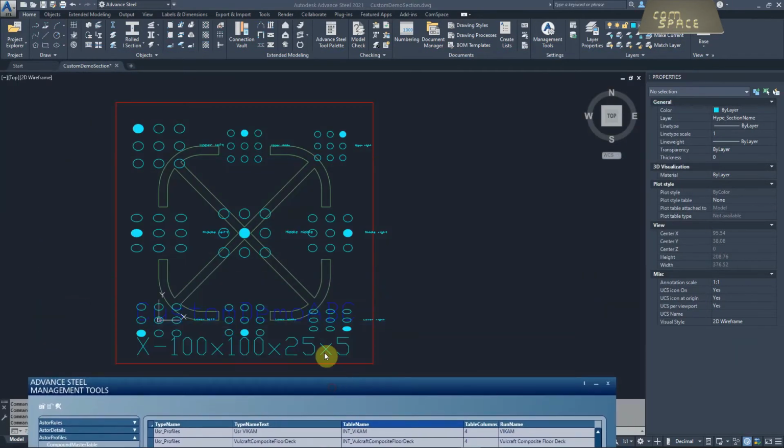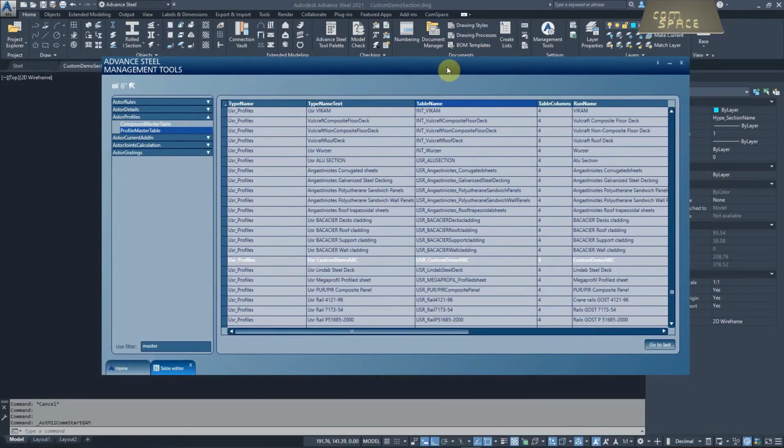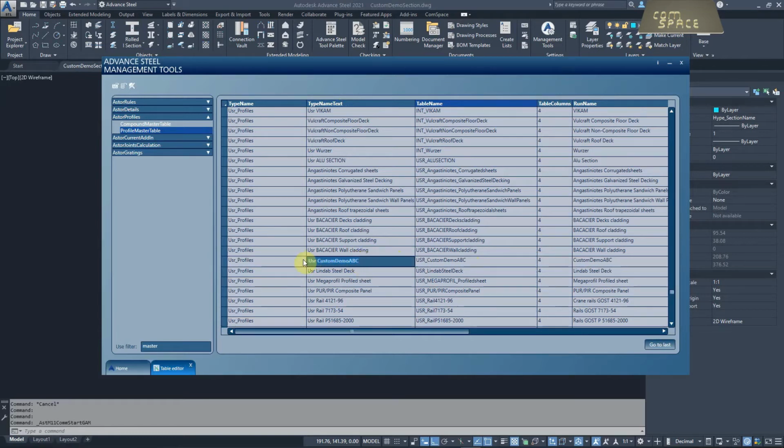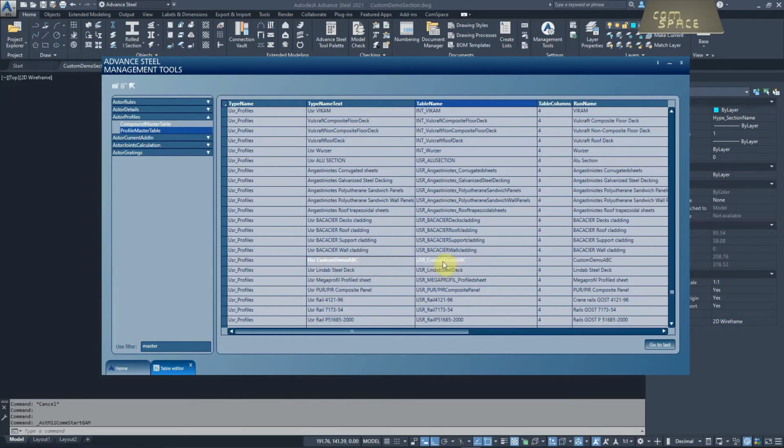This is according to how I call it. We see here custom demo ABC, and then we have the type underneath. So this is how it created it. So user custom demo ABC, and it has this type name text. If you now just take the second name, which is my user custom demo ABC, and do a tiny copy, then I can create and save this to a new file. So this information including the section as well, which means that we have a table name called user custom demo ABC.